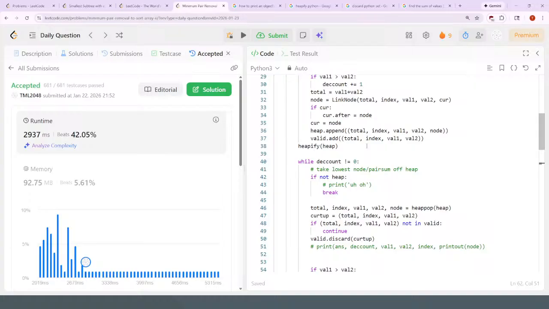And then when I verify that it's a current valid tuple, it should go to the node. Valid: total, index, val1, val2.